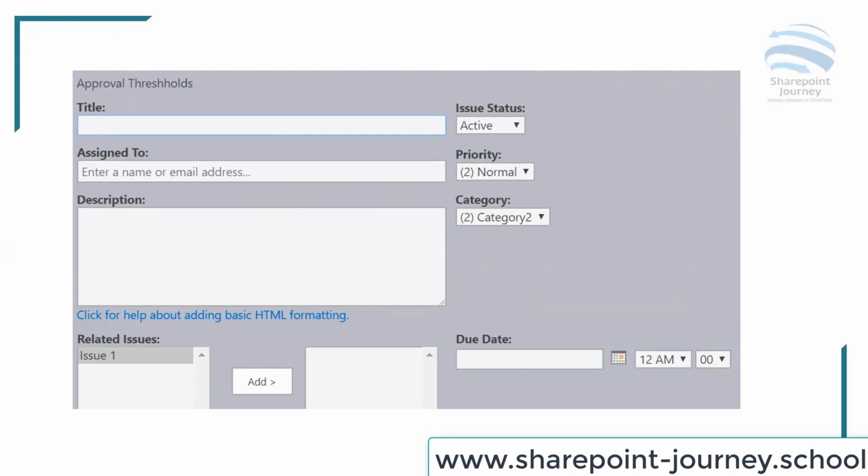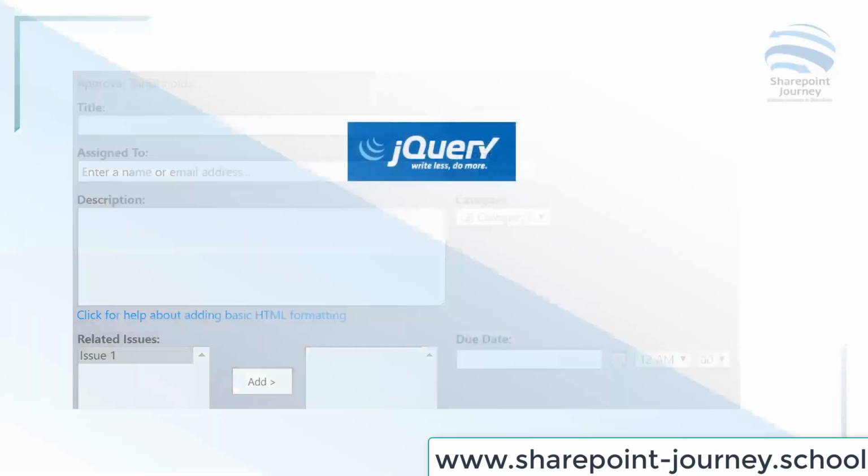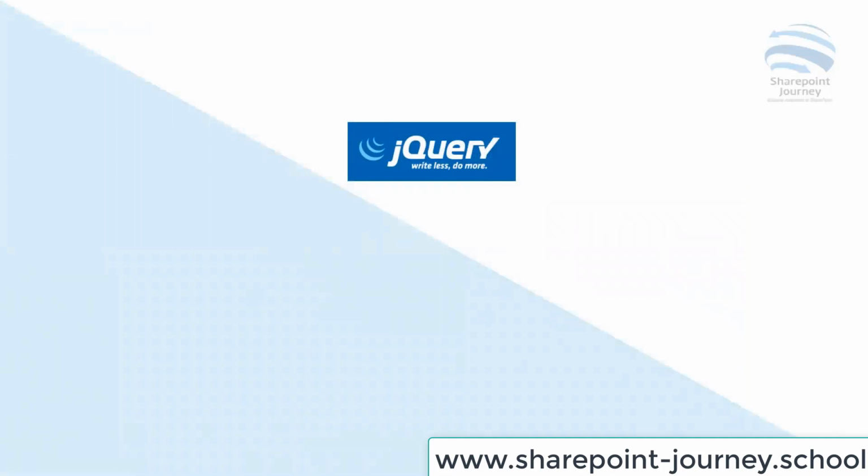How we are going to do it is what we are going to see for the next 30 to 45 minutes. Talking about jQuery, if you go to jQuery.com, that's the website, they have this quote: always write less and do more.